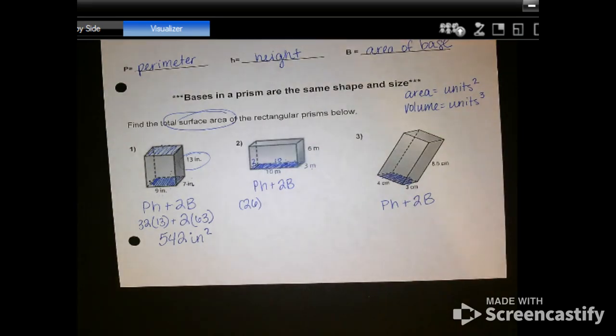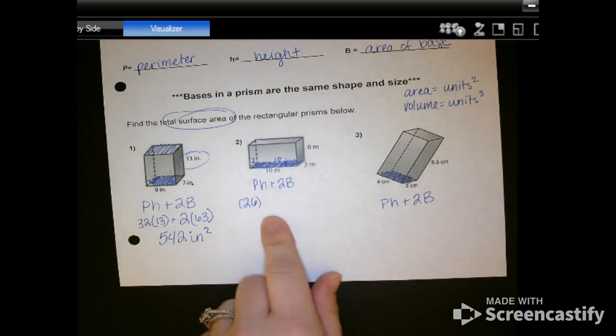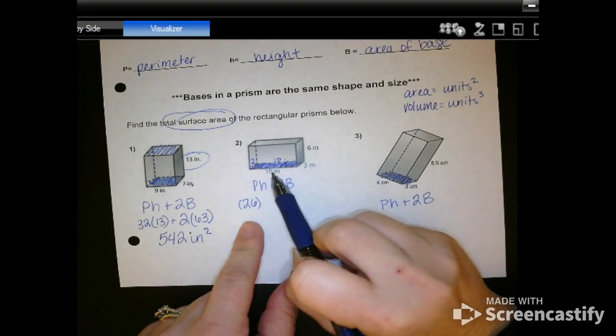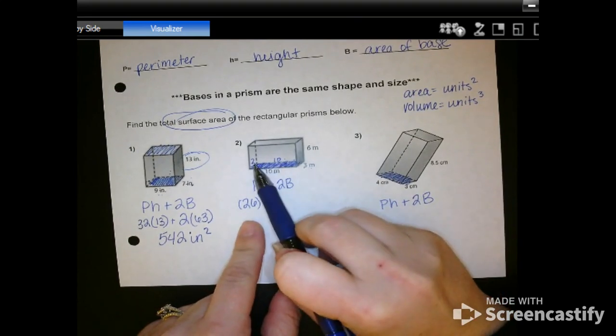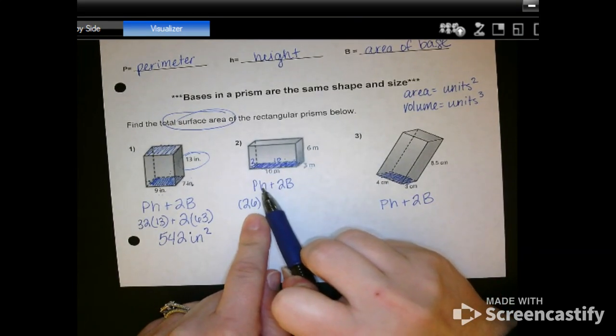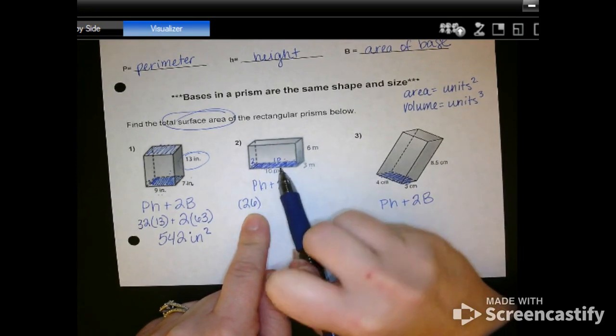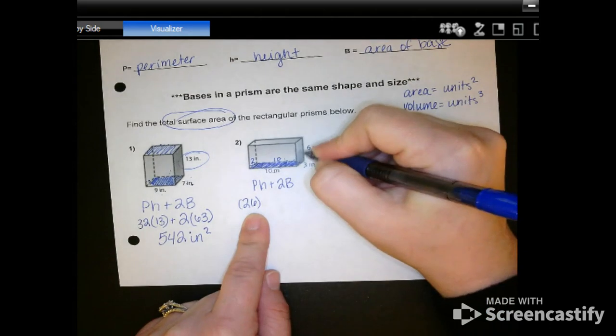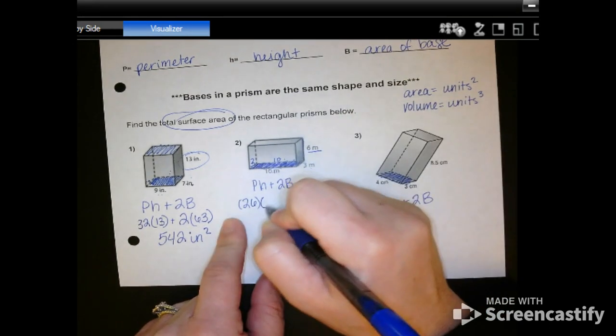This does need some explanation for all the people that are gone. All right. So we added perimeter. 10 and 10 is 20. 3 plus 3 is 6. Remember, the height, girls, is what connects my base. So this is my base. The opposite one is the base. So what connects those two? 6.